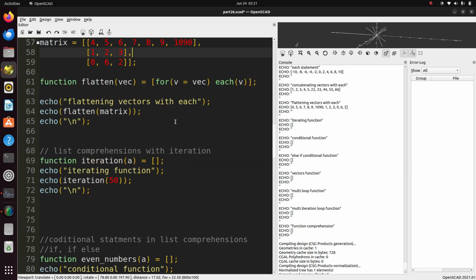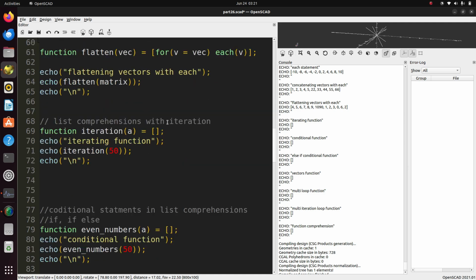Okay, now moving along a little bit, there's something pretty interesting that list comprehensions can do, which is kind of unusual for OpenSCAD, which is iteration. So really the only 2 ways to do proper non-functional iteration, I guess.